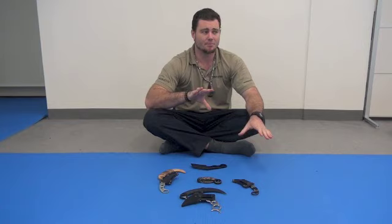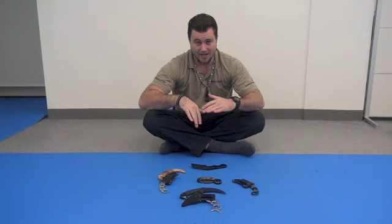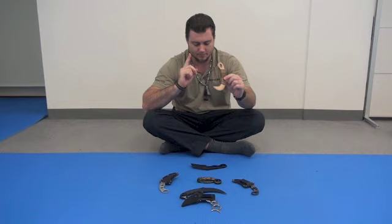That's martial arts. I respect the culture. Here in Japan, we do train other Southeast Asian martial arts such as Silat and Kali. I'm going to quickly introduce you to a couple of different types of Karambits that we use. This wooden one is something we do a lot of drills with, but we also train live blade.